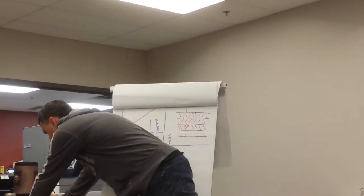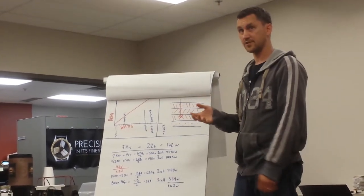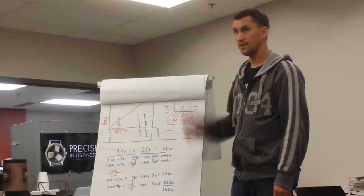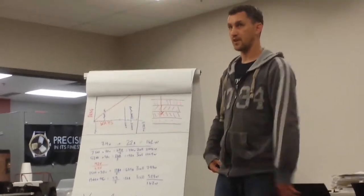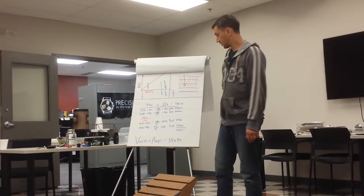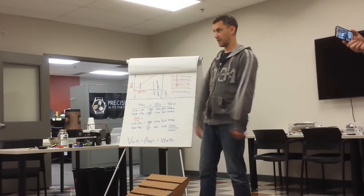Dana and I both fly giant scale aircraft that are electric, six cell. We run six cell 3300 batteries, which I think are something like 50C. So 3,300 times 50 is gonna give us 160-something amps available. There's been very few times they come back warm because we're only putting out the power at the beginning for takeoff or whatever, and then once they're moving, they use very little power.